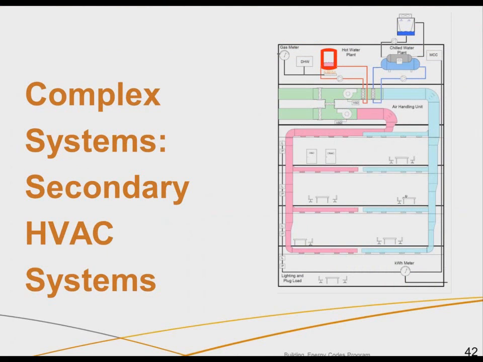So now that we've got our hot water from the boiler and our chilled water from the chiller, we want to go ahead and get those into our system and talk about the secondary systems and how those use energy and how we need to look at those in the building.